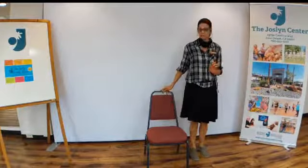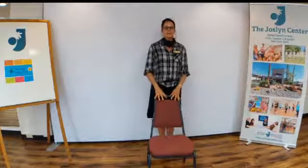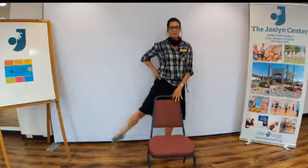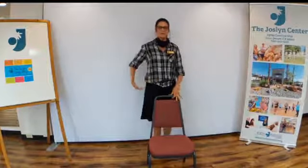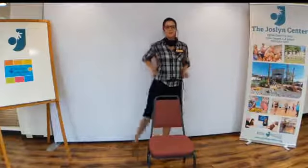Side leg lifts. I need to move behind the chair just a little bit. 1, 2, 3, 4. You're just lifting high enough where your body says to stop, and keeping your upper body straight.